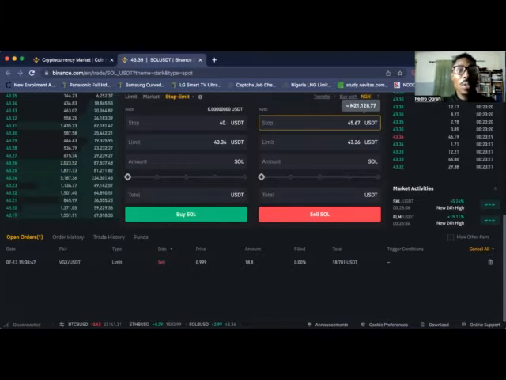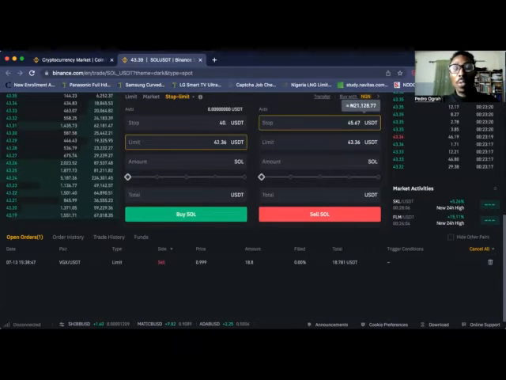So remember, we have three types of order type. We have the limit, we have the market, and we have the stop limit. Under the stop limit, we have the stop loss and the take profit. In the take profit, let's say my target when selling is 45 point something US dollars, the limit price. But if the price gets up to 44, I prefer to take my profit before it gets to 45. That's what take profit is.